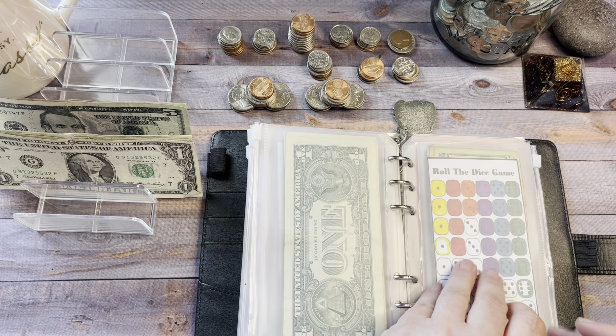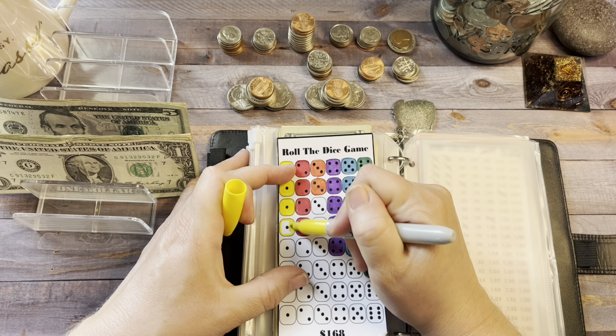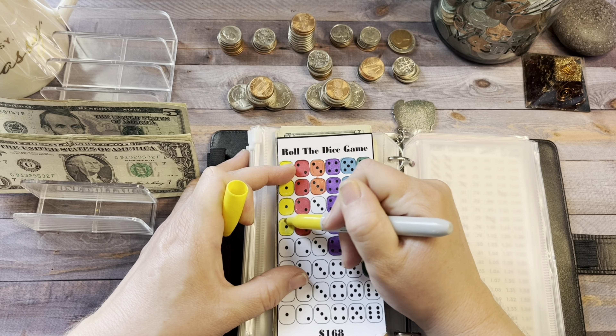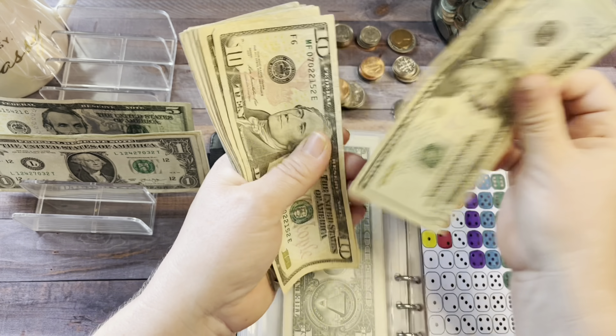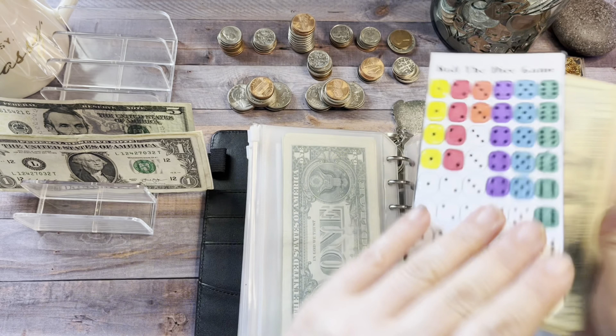With the Roll the Dice game, the last time I stuffed these envelopes I rolled a $7 — a $6 and a $1. Let me color those in, then we'll stuff the money and roll again for next time. The reason I have them outlined is because it makes it easier for me to see to color in without putting my head in the frame. So there's $7 going in to Roll the Dice — this is from Lisa at Grateful Me also. Roll the Dice now has $20, $30, $40, $45, $50, $55, $60, $65, $70, $75, $80, $85, $86–$99. We're $69 away from finishing.